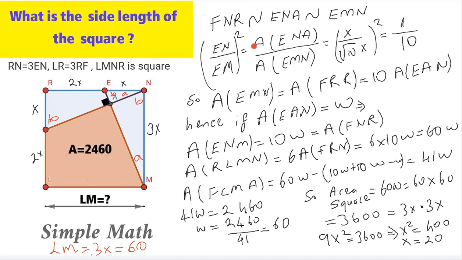If 2 triangles or 2 shapes are similar, the relation between side and area is the area ratio equals square of side ratio. So this is important. You need to keep it in mind. One more time. If 2 shapes are similar, their area ratio equals square of side ratio. So we need to find what is side ratio. So for example, for these 2 triangles, side ratio is En over Em. So En is x, but Em we don't know right now.